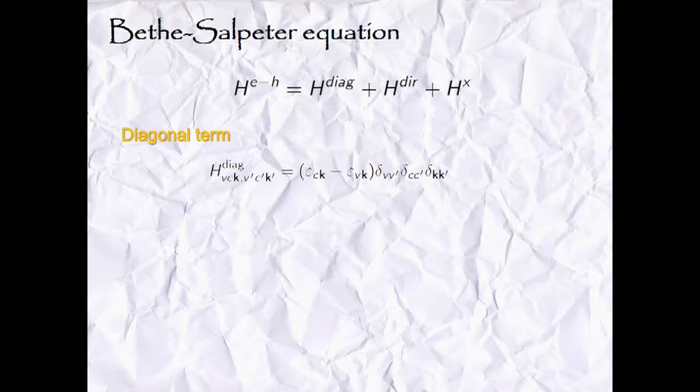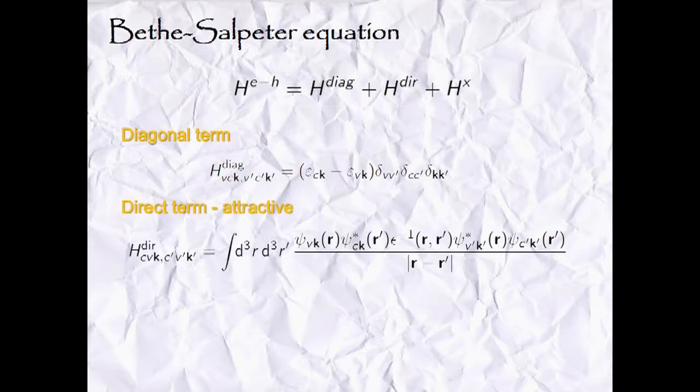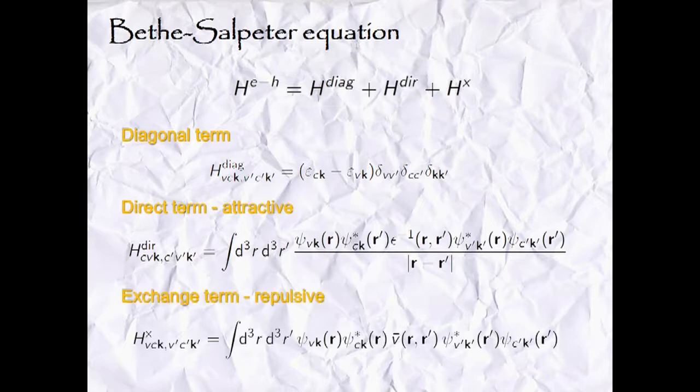That's a simple one, but life is not so simple. We have to include now the Coulomb interaction between electron and the hole, and this comes with a direct term, which is attractive, of course, because you have an electron and a hole, negatively and positively charged particles, and we have an exchange term which is repulsive. Compared to the independent particle approach, this term would shift your peaks to the red, and this term would shift your peaks to the blue. Actually, this term here takes care of local field effects, of the local variation of your potential. I'll show an example of this later in the second half.